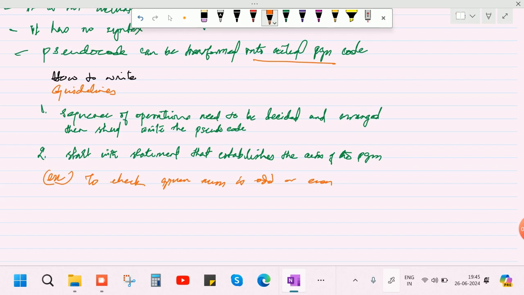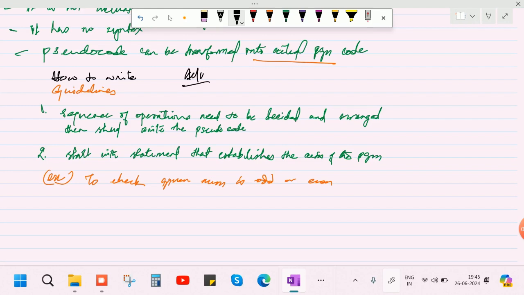Could you just tell what is the advantage of writing this pseudocode? So actually it improves the readability of any approach. It is one of the best approaches to start implementing the algorithm, and it acts as a bridge between the program and the algorithm, or between the program and the flowchart.